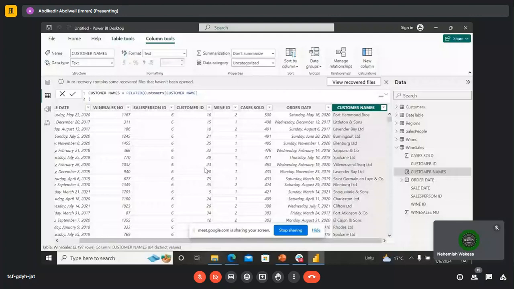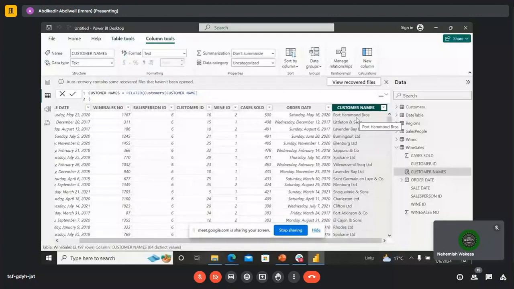For instance, right now we want to see the customer names that actually have carried out some transactions in, let's say, a company called, for example, Pot and Hammond. We have sold 500 cases, or volume of 500 cases, to this customer, and the customer ID is 16. So in that way, you just want to analyze, is the best way to use when you're using a calculated column. But whenever you're doing calculations or any sales calculations, it's not the best.